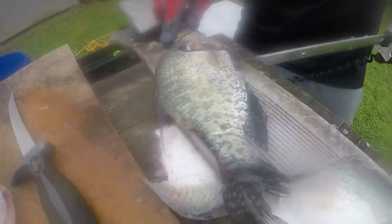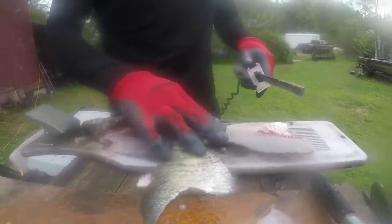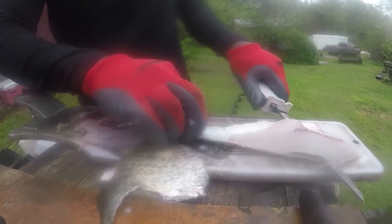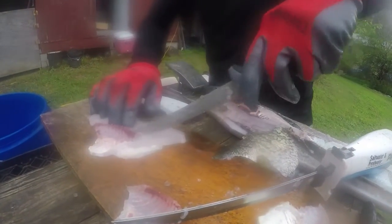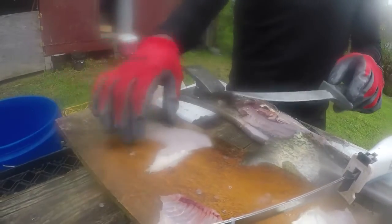Slide it down right there, stop, come back, start at the top, stop, flip. Done. Bone. This is the last one. I'm gonna take the bone out. I'm gonna do the rest of them once I finish cutting all out.